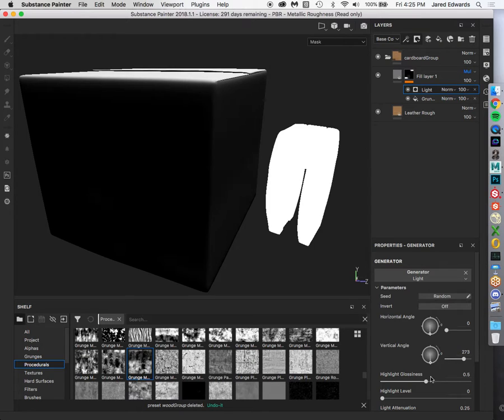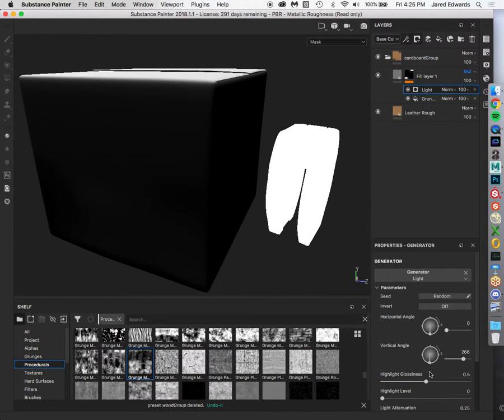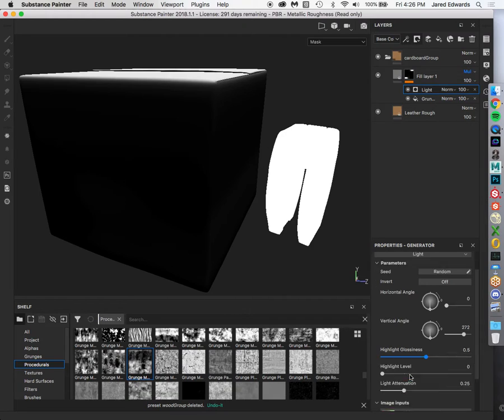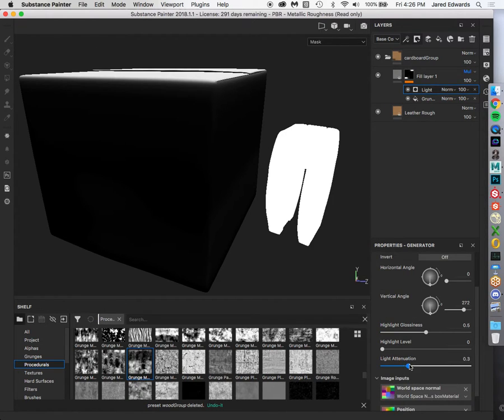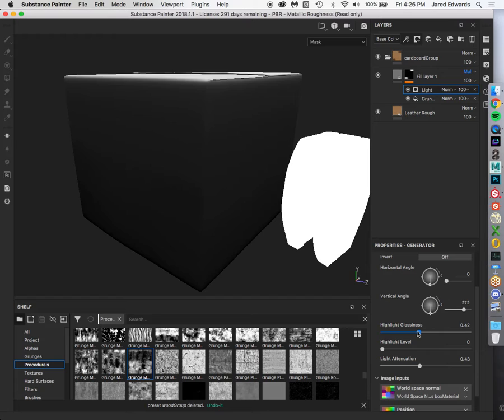I use this all the time when I'm doing dust that settles on something from the top. I can rotate the angle of the light generator to look like it's coming from the top. There are a few options like attenuation. This one's a little weird because it is sort of being occluded. But if you play with the glossiness, you can force that to bleed down the side.